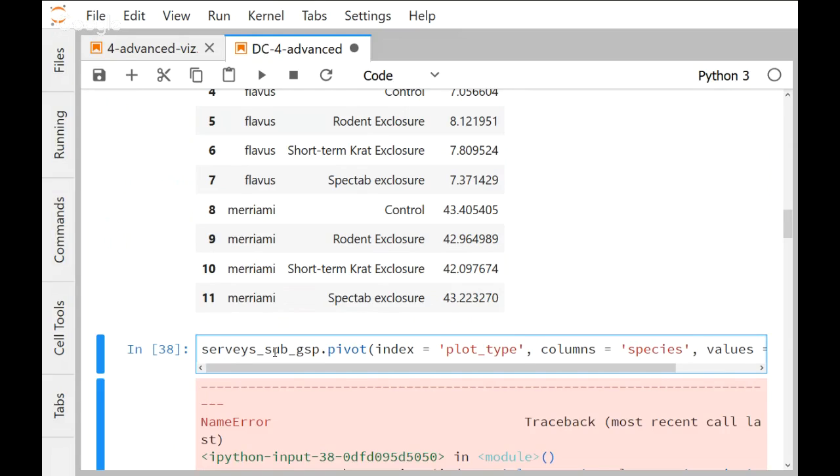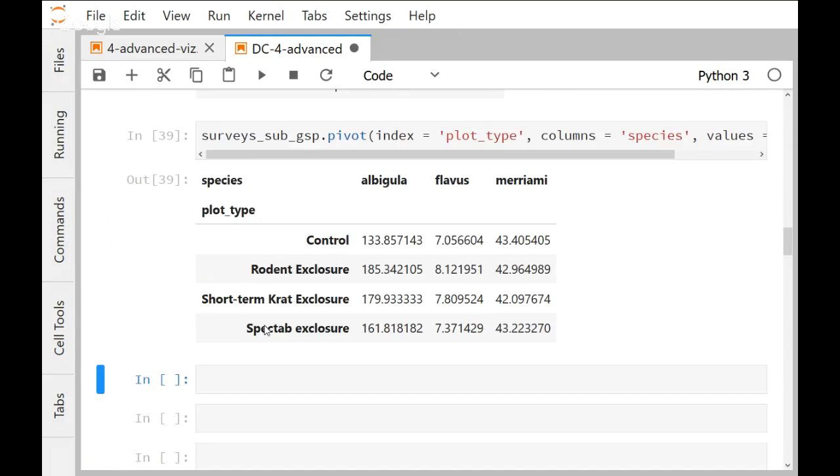Pivot. Surveys, so SU. And it's very good to always use the tab key so you don't have to type it if you're bad at typing.